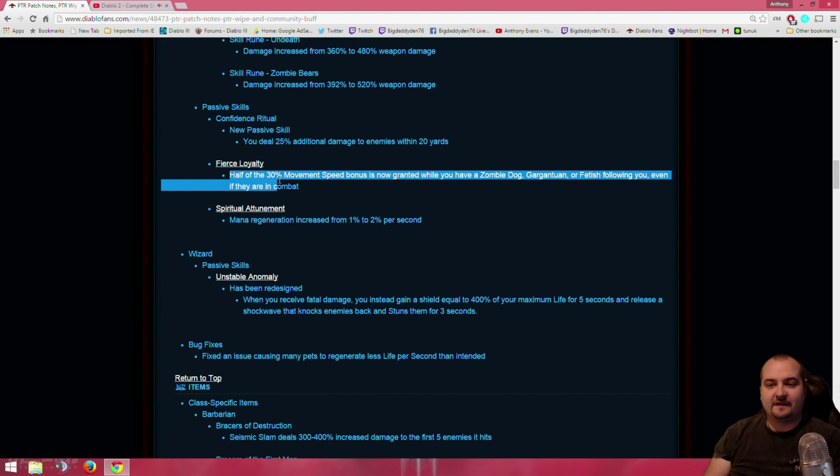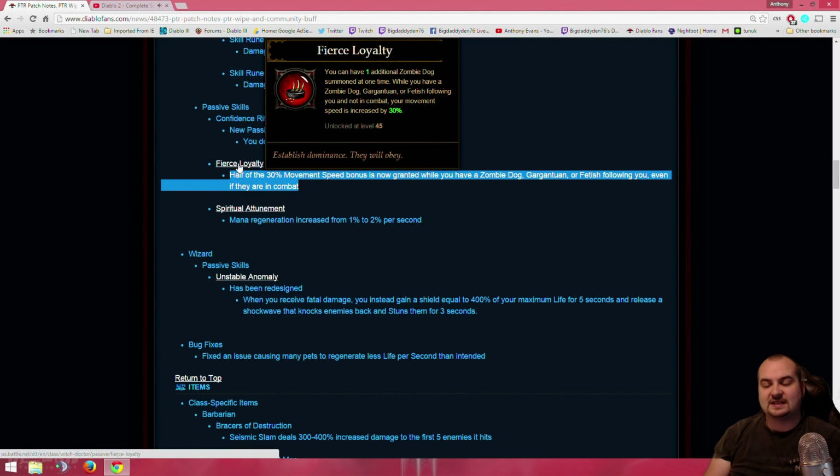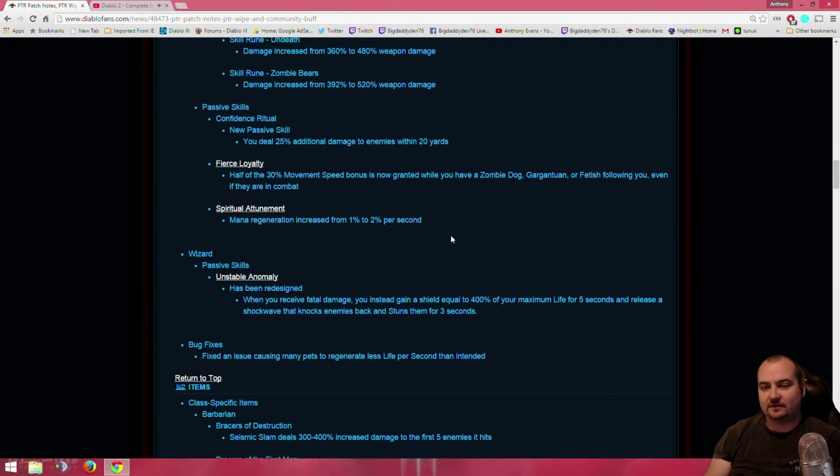Okay, half of the 30% movement speed buff is now granted while you have a zombie dog, gargantuan, fetch wallet, even if they're in combat. So basically, what they're saying is Fierce Loyalty will always have a 15% movement speed buff if your pet's in combat, and 30% when you're out of combat. Nice change. We've been wanting that for a while now.